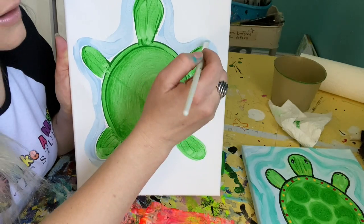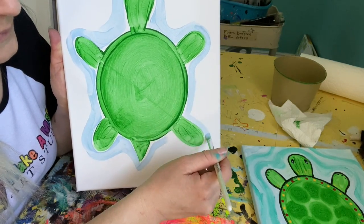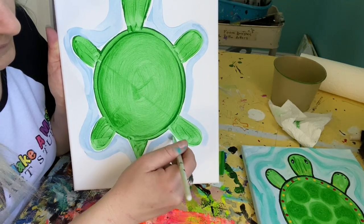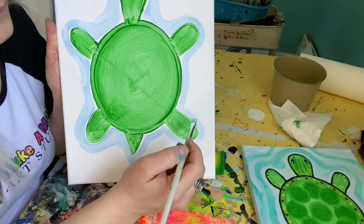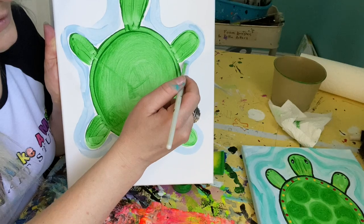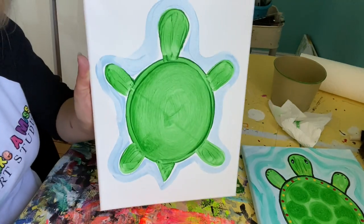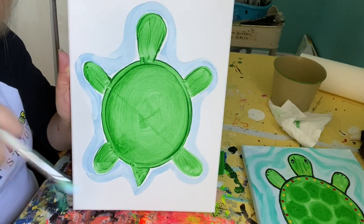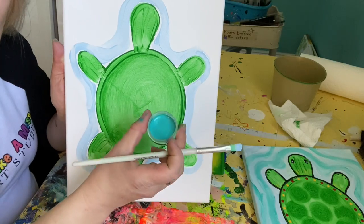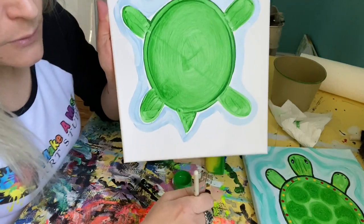All the way around. So you'll end up with something like this. They'll all be a little bit different, and that's what I love about art, is none of them are the same. So it'll look something like this, and then we're gonna go ahead and do the next stripe with the turquoise. And you don't have to wash your brush in between.